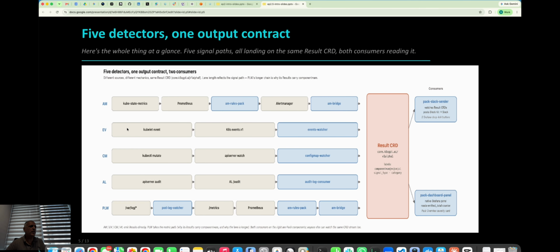The next one is Event Watcher. The Event Watcher basically calls the Kubernetes event API, and it's the same as what K8sGPT is doing, just in an event-driven way. So it overlaps with K8sGPT in this specific one. The ConfigMap watcher is, again, covering a resource that is not covered by K8sGPT. And as the name suggests, it looks at the configuration and shows the difference and what has been changed in the configuration. A lot of the faults, by the way, are triggered by that.